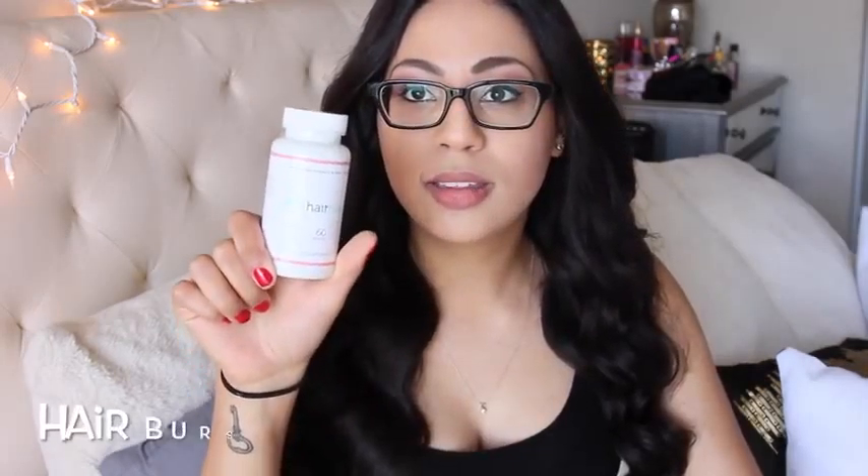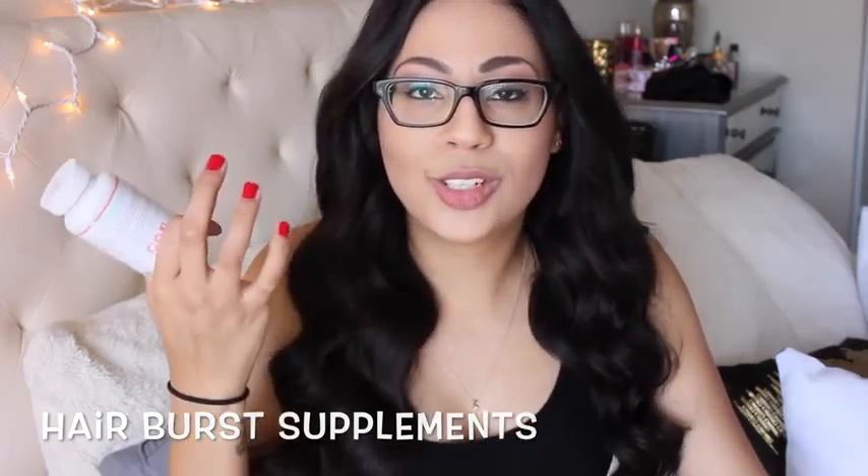Back to my hair. Because I wear weaves as a protective style, I don't like to leave a lot of my own natural hair out. So I've been taking supplements — I love my supplements. I've been taking Hairburst. It's a month's supply and you just take two capsules a day. I've noticed that when I got my weave taken out, my hair was so thick. My hair looked like my hair in fifth grade before I relaxed it. My curl pattern is coming back — I have like Shirley Temple curls, I have an afro.